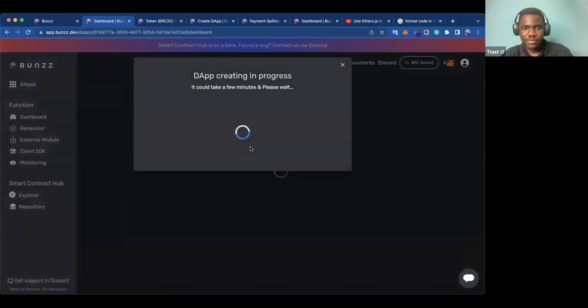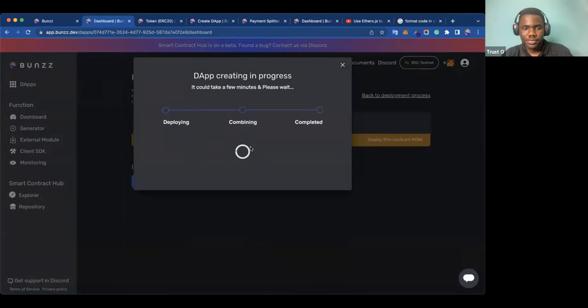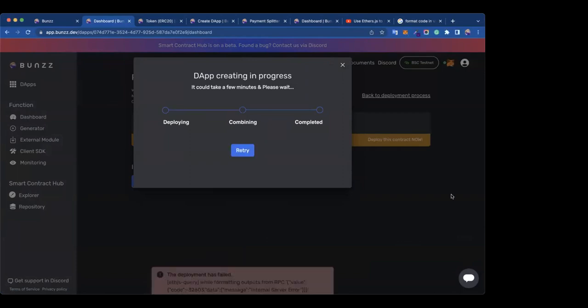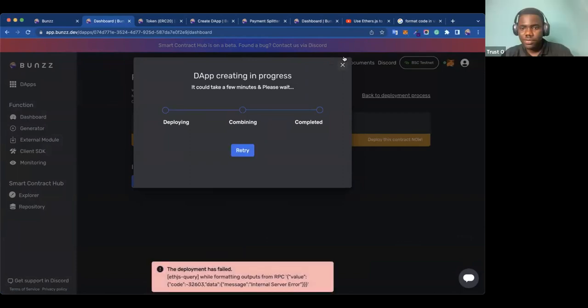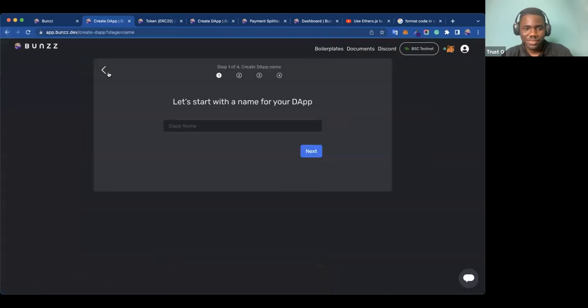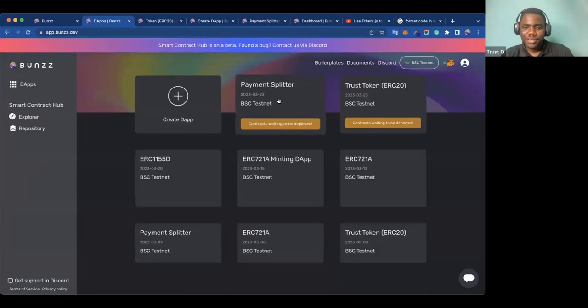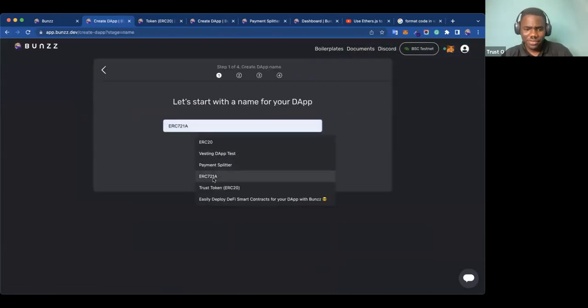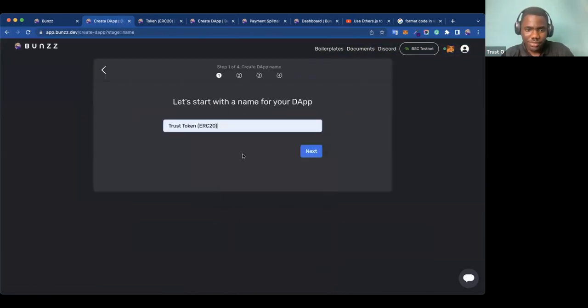Deploy. If it doesn't work, maybe you could try a different chain as well. Oh, all right, let's try. Still did not work. Okay, let's try something else. Yeah, that's a correct suggestion.